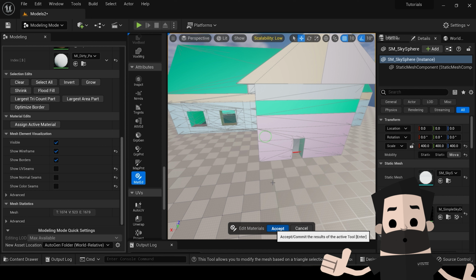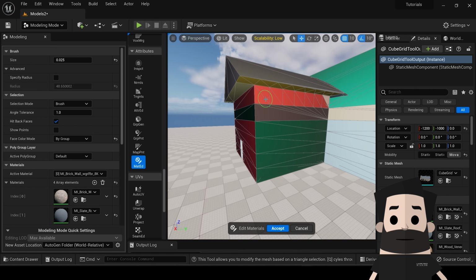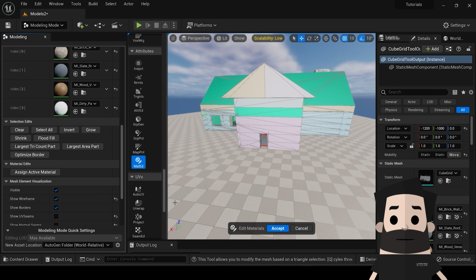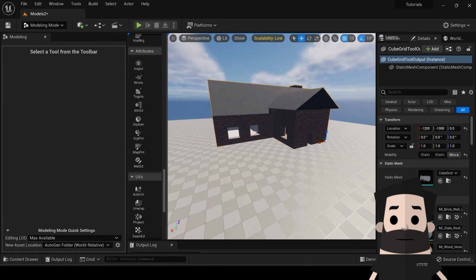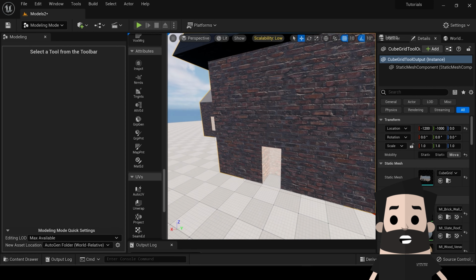I actually don't like this concrete, so we're going to go ahead and fix that real quick. I'm going to go back into my modeling tab, select my object, open the material editor, and just paint back over that. And click assign and accept. Alright, there we go. That looks a lot better. I think that was just throwing it off with the concrete.